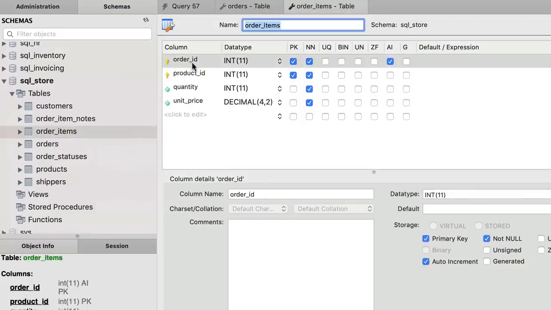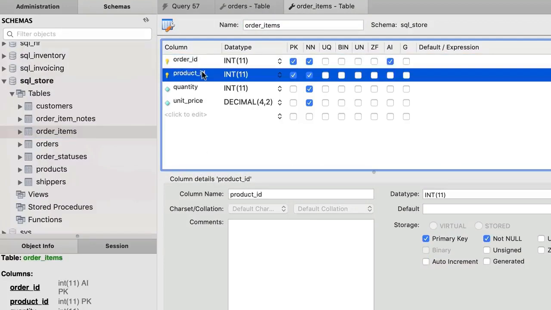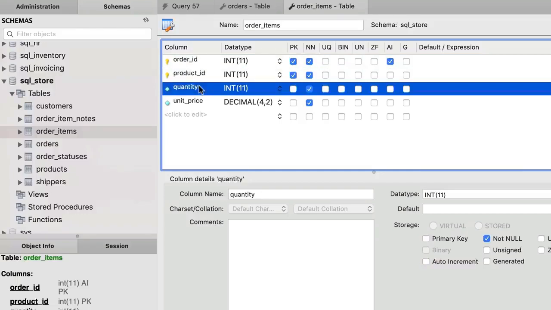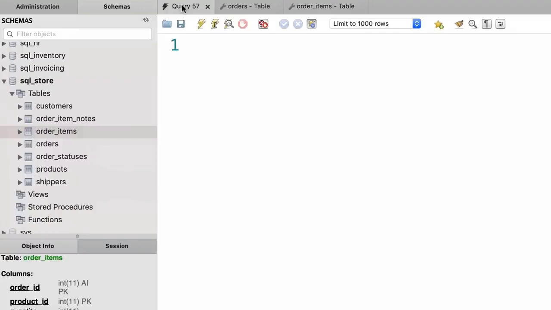So in this table, we have 4 columns. We have the order ID, so we know what order this item is for. We have the product ID, so we know what product has been ordered, at what quantity, and what price. So an actual order can have one or more order items. This is what we call a parent-child relationship. So in this relationship, the orders table is the parent and the order items table is a child. So one row in the orders table can have one or more children inside the order items table. Now in this tutorial, I'm going to show you how to insert an order and all its items. So you will learn how to insert data into multiple tables. All right, back to our query editor window.